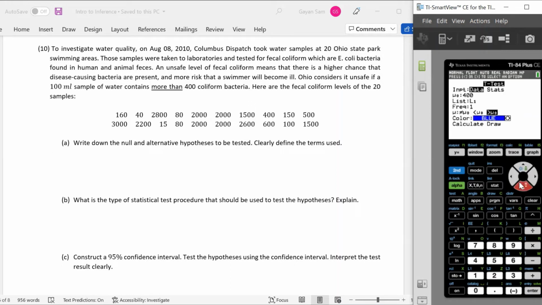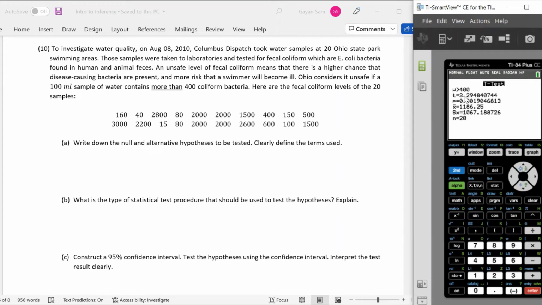Skip color, select calculate, and then hit enter. Always check the first line of the calculator output. The first line indicates the alternative hypothesis. We are testing an alternative hypothesis of mu is greater than 400. That's what we see in the first line of this output. Therefore, we can go ahead and use the rest of the output without any doubt.